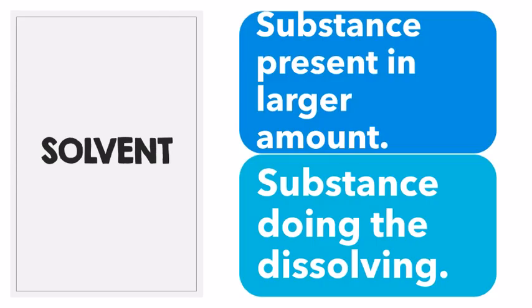Next, what is a solvent? So a solvent is the substance present in larger amount. So the substance doing the dissolving. So in our example a while ago, we have coffee as a solution. So the coffee powder there and the sugar serve as the solute because they are lesser in amount. And water there is present in larger amount. So therefore, the water is the solvent because it does the dissolving.